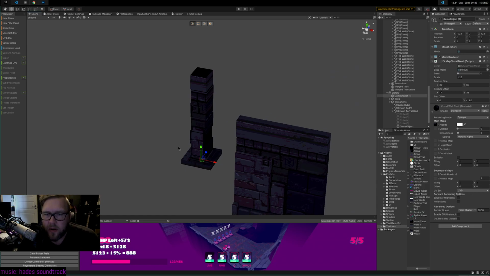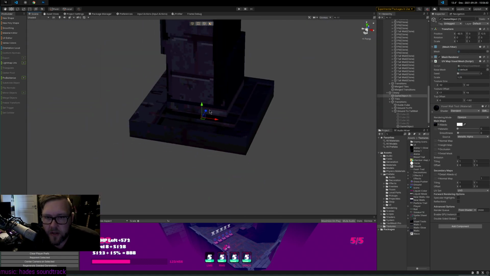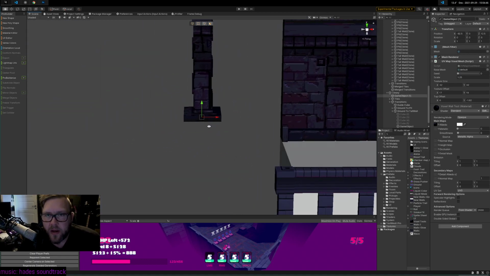But what I wonder is, can we write a script that renders it from two sides, where one world pixel is one pixel in the generated texture?